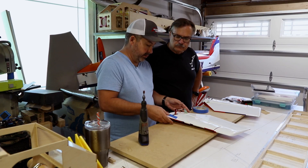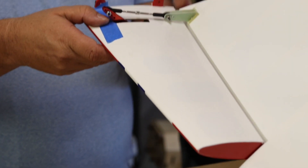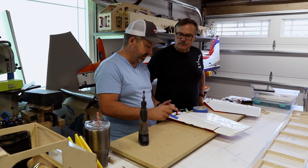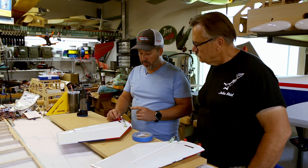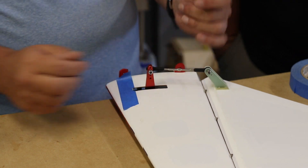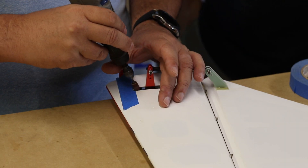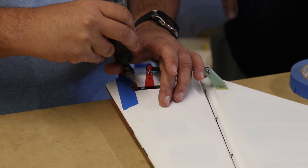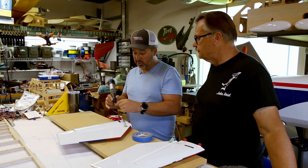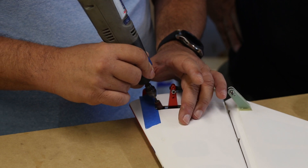We're just rounding it out, going until it touches. That's touching — we're getting close. Another thing you can do is use a little light between the surfaces to check the gap. If you're not sure and don't want to take too much, mark it with a Sharpie every eighth of an inch so you can go a little bit, check it, go to the next line, check it. As long as you're taking your time it's not a big deal. When you go faster it's going to take off a whole lot — we all twitch a little bit and you don't want to gouge a bunch out or shoot sideways, because it'll grab as it rounds out and start bouncing around.